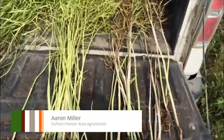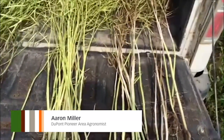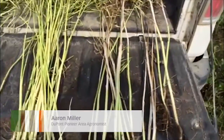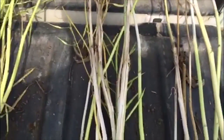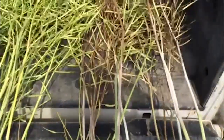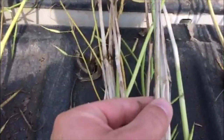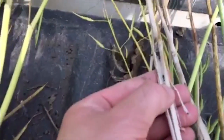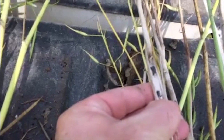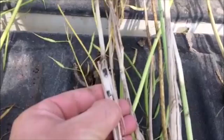As we look at the susceptible, on the left are the plants that are not infected, and on the right are the ones that have infection. You can see the infection level is pretty severe — the stems are all white and we're getting a lot of the pods prematurely ripening. We can find sclerotia bodies readily inside the stems, and that's going to increase your inoculum load for the next years to come.